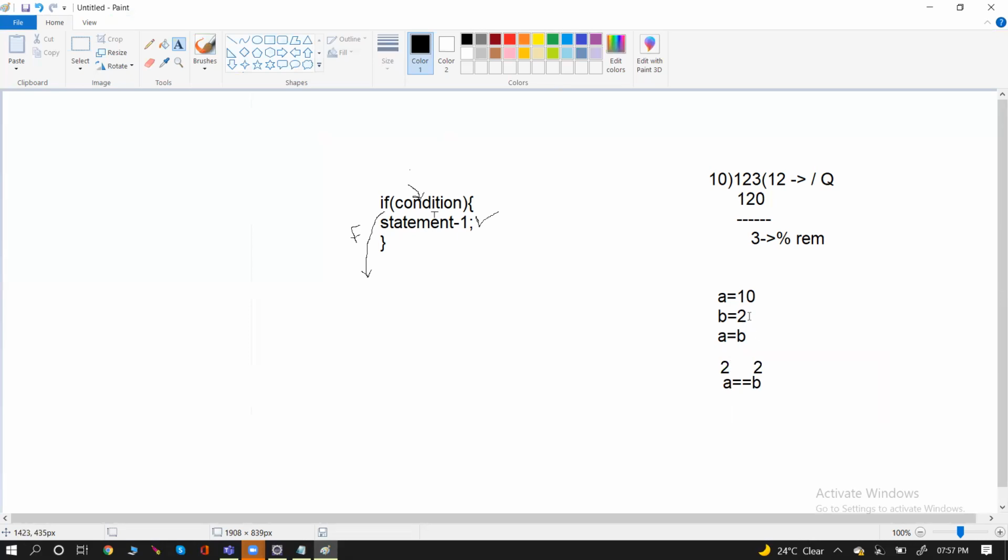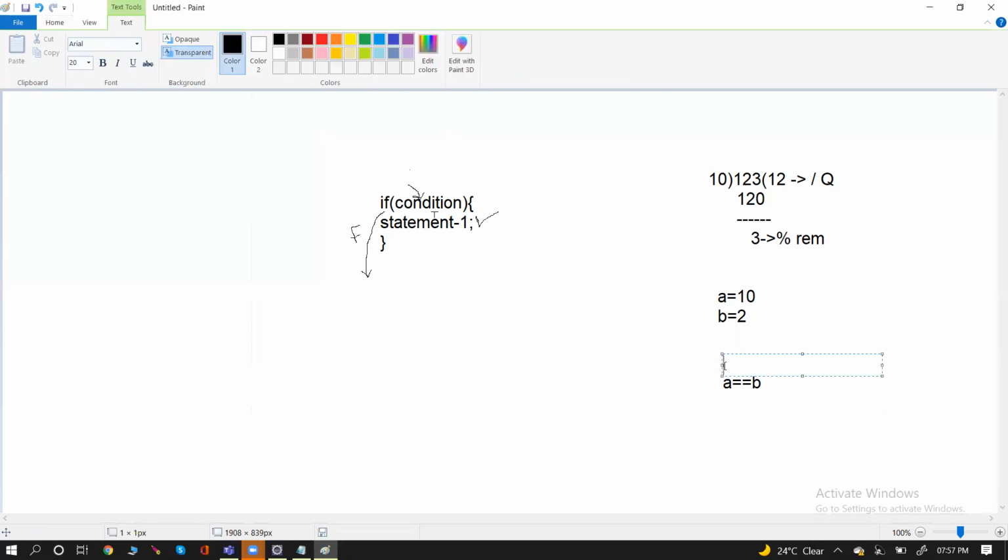Now if I take this out, 10 double equals to 2, true or false? False.